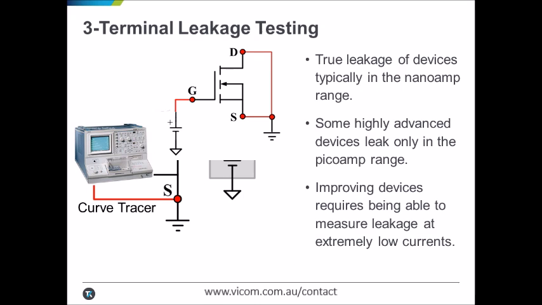In addition to the family of curves for the transistor, the designer or the component engineer selecting components will also be concerned with the device leakage performance. With the proper instrumentation, if you measure the leakage current yourself, you would find that these devices often leak only in the nanoamp range and even as low as the picoamp range.